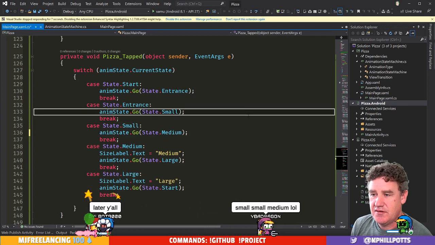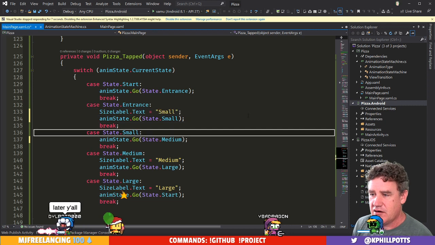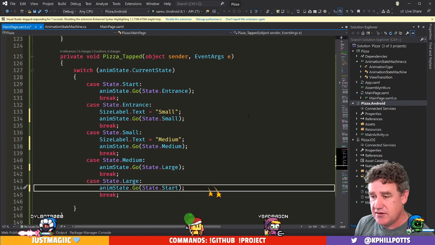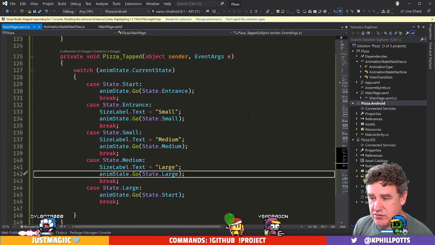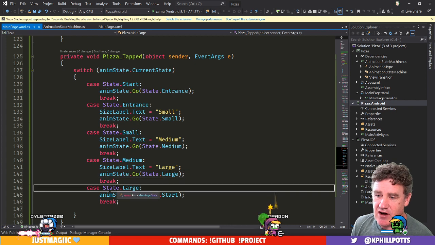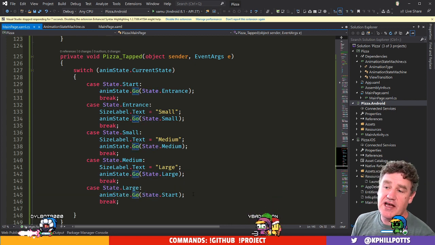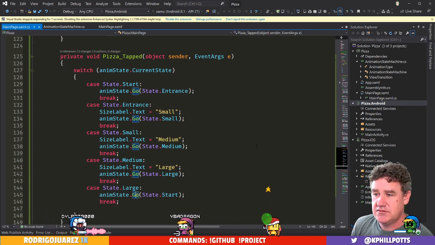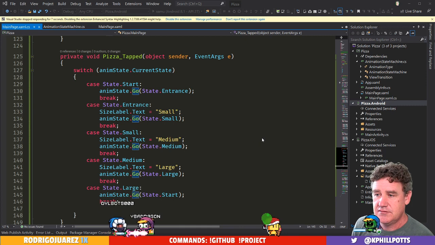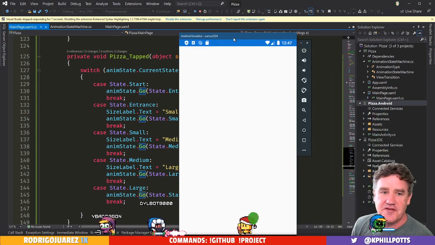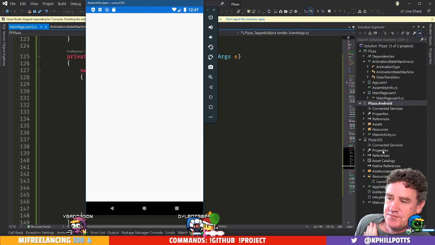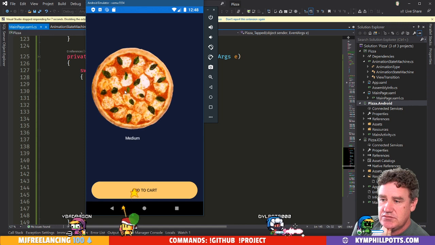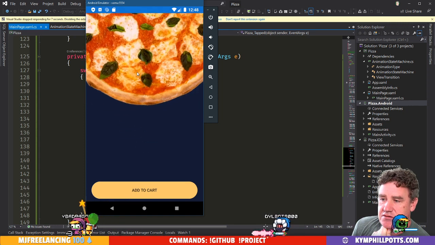Small, medium. Yeah, look, we'll fix this. See, like that's terrible, right? What we need is a view model, because this is saying my current state is here, and what is the new state I'm going to? See you later, Dylan. So that would probably come from the view model and we would bind to it. Small, medium, large.